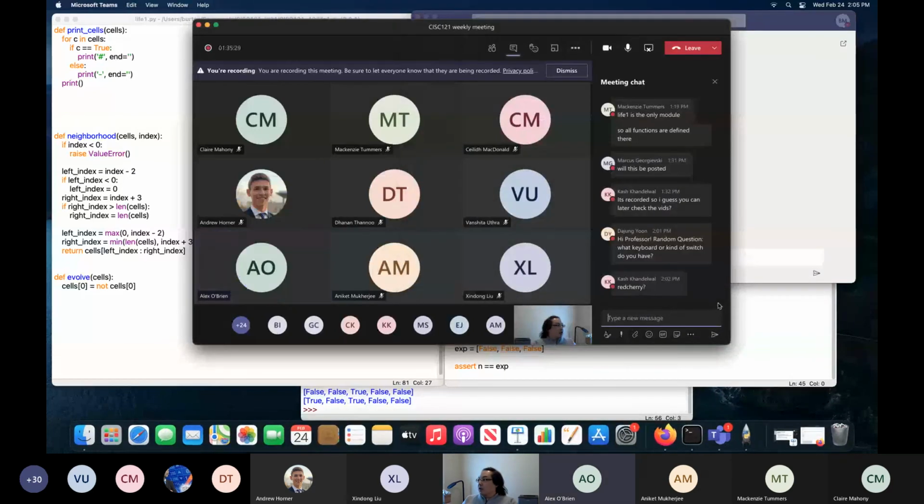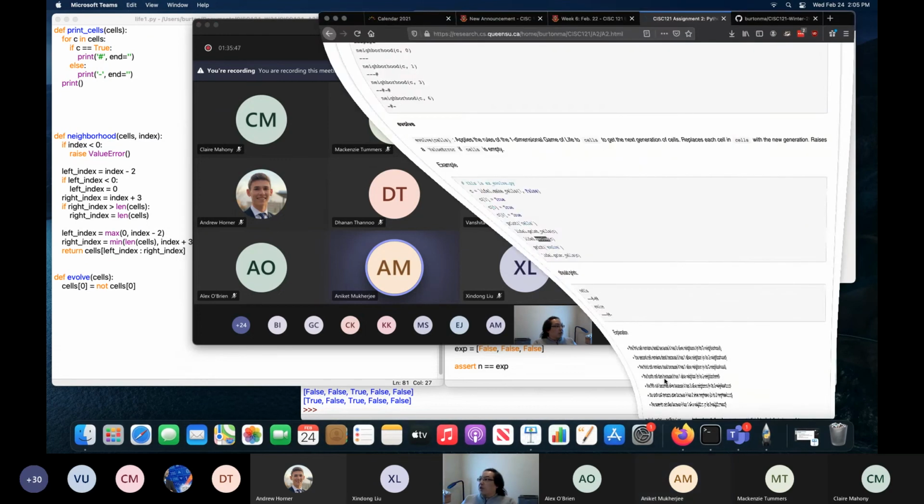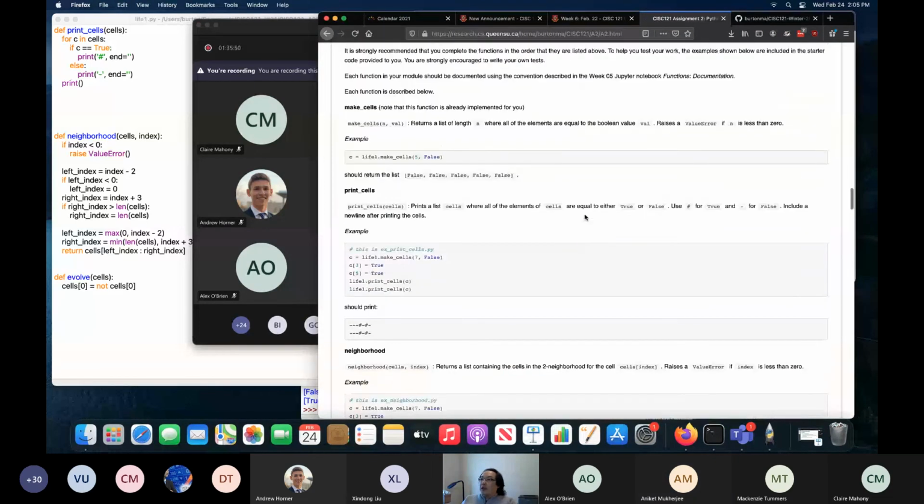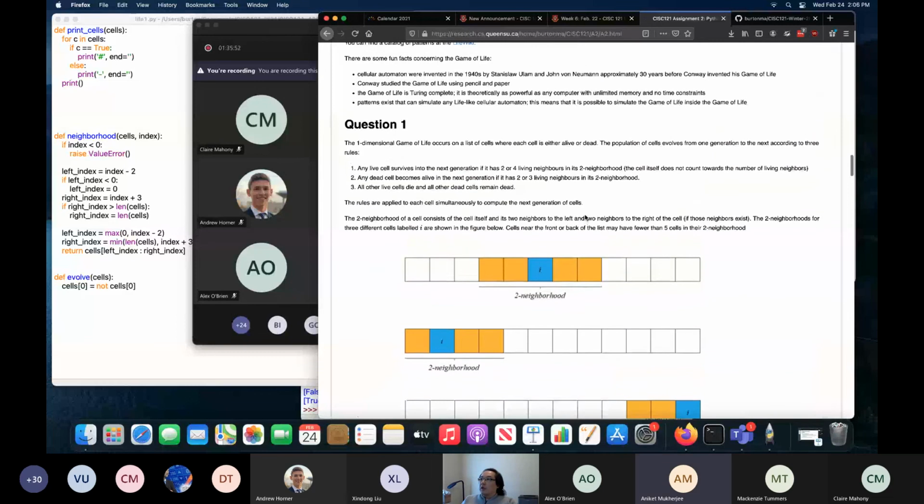Anybody else? Yeah, I had a question about the assignment. So when we're submitting it, do you expect us to have unit tests in it? No. Don't submit the unit test. Okay. And another thing, should we document our code the same way that you did for the first? Yes, I believe the assignment does ask you to do that, and I didn't show you how to do it today. Where does it say?